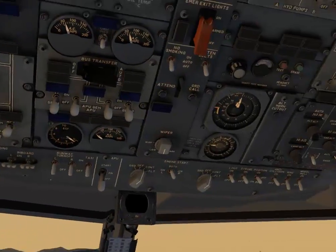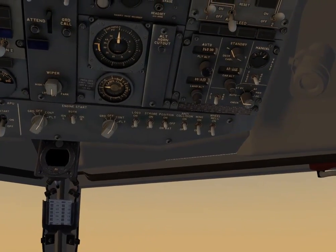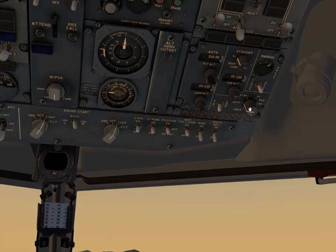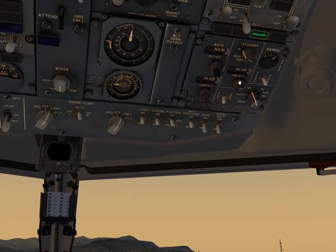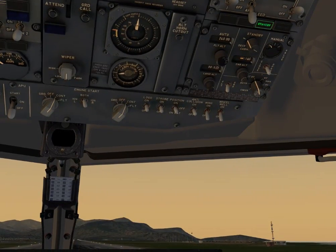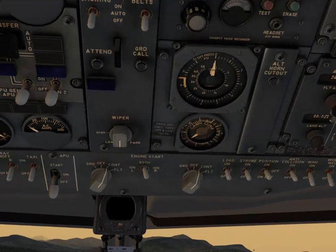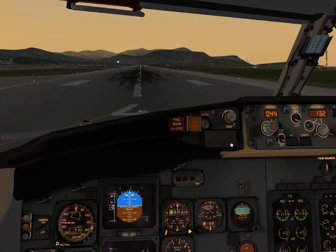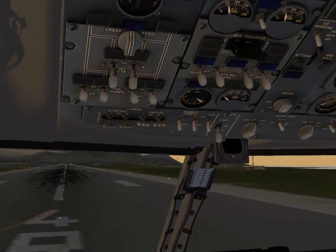Okay, on the overhead panel I don't really need to mess with anything except maybe the pressurization. There are certain modes, it's on auto right now, and what I'm going to do is I'll just set it on standby. Allows me to set the cabin altitude pretty much directly as in any other plane, and I set it to -200. It's on flight already. You can see the cabin climb rate going down, and the cabin drives to -200. That pressurizes the cabin slightly for takeoff to avoid the pressure bump. And in standby mode I'm also not going to get any warnings if I descend prematurely.